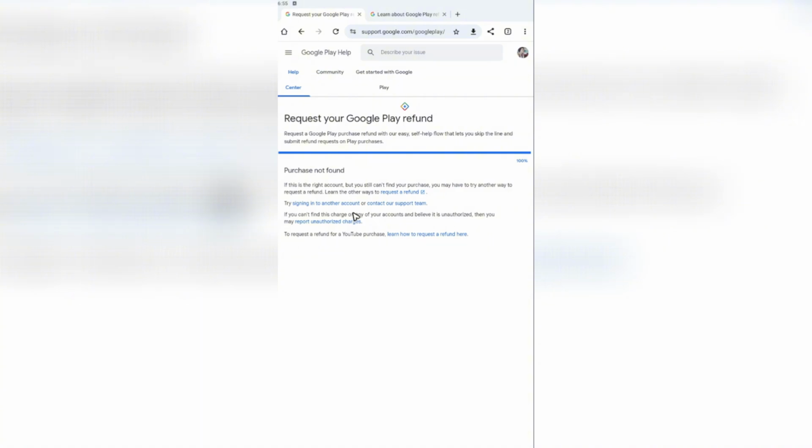And just a quick note, not all games are refundable. All right, just go ahead and select the game or subscription that you want to cancel or refund. Tap on it and there will be a small refund button right there. Just go ahead and tap on it and hit on yes to confirm. All right. Once done, wait for the process to finish and you're good to go.